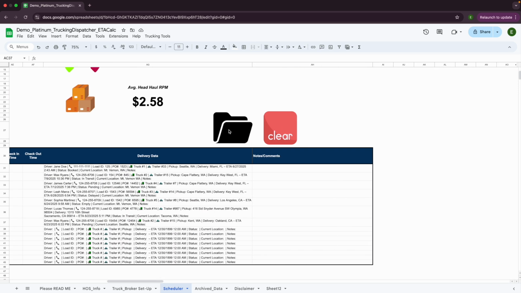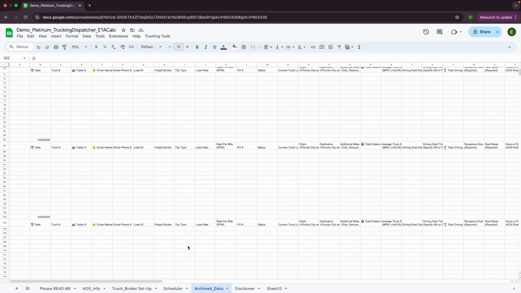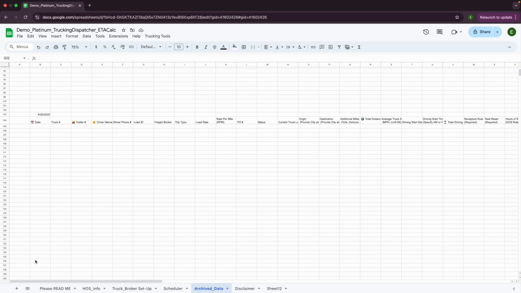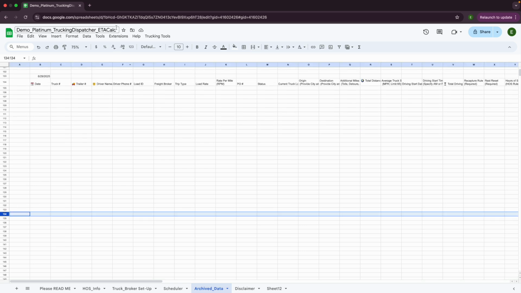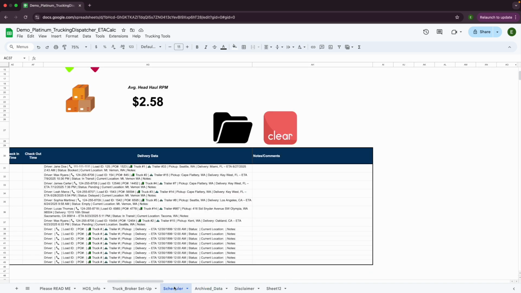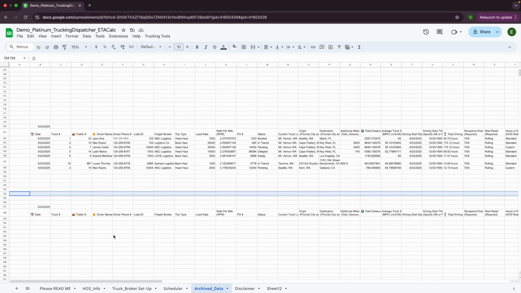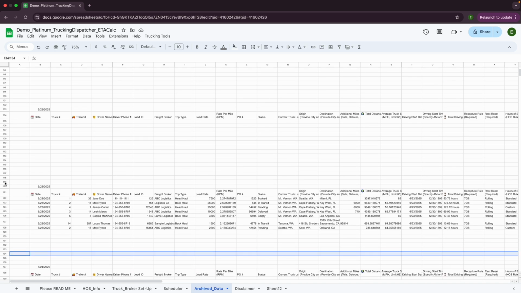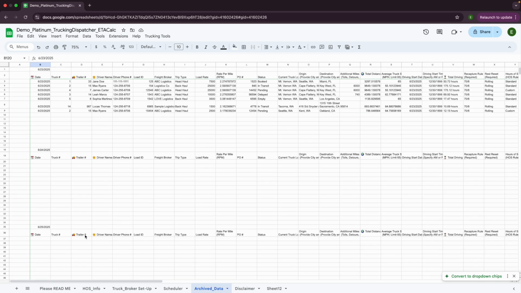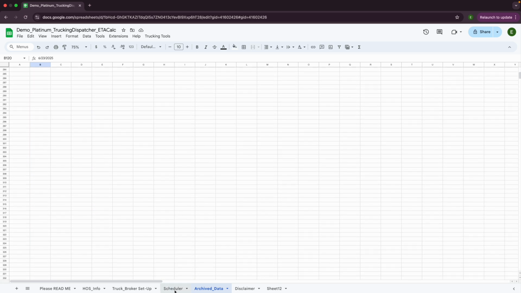You just click on this black folder here, and then all this data that you've input here will move over here. And it will not overwrite this. The second time you click on it, it will just paste at the bottom of this. So let me show you. I think it will paste somewhere here. So you can see it's not overwriting the data. Let me click on it again. Where did it go? 623. Okay, so it pasted here because the other one here is only 15. So it should stop somewhere here, and then this one's the new data again. So basically what I'm trying to say is it's not overwriting the old data. It's going to continually paste it.